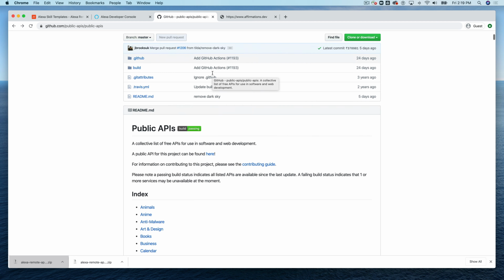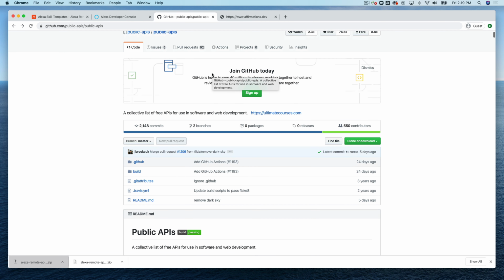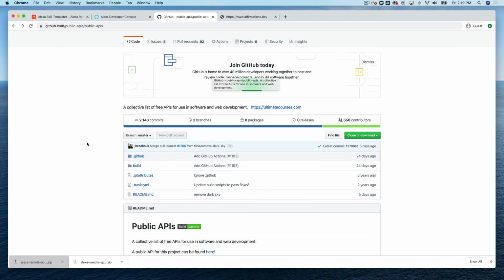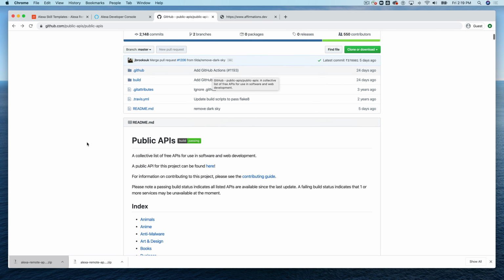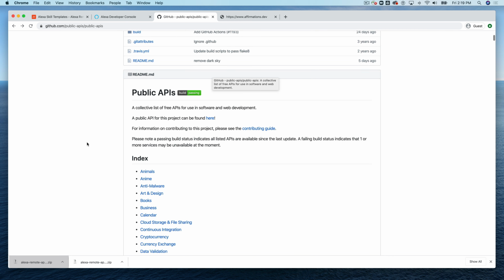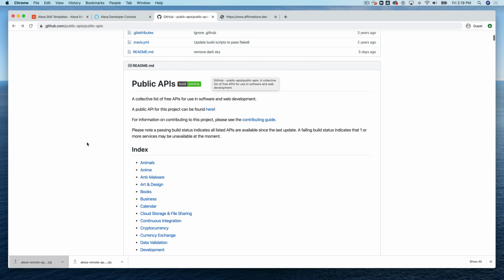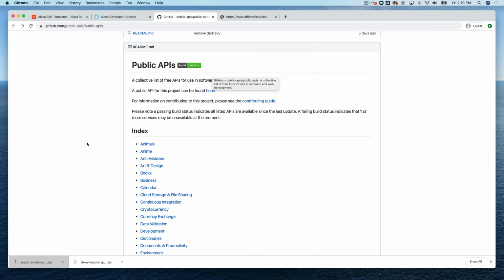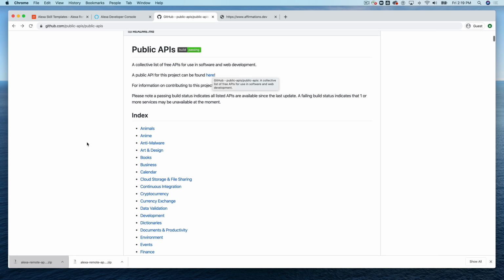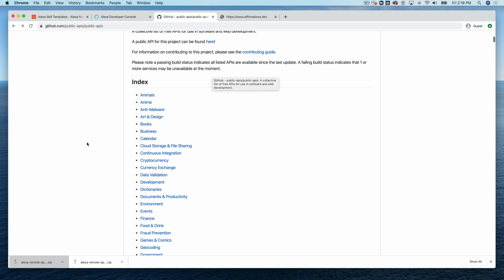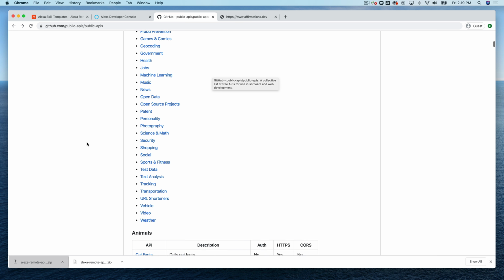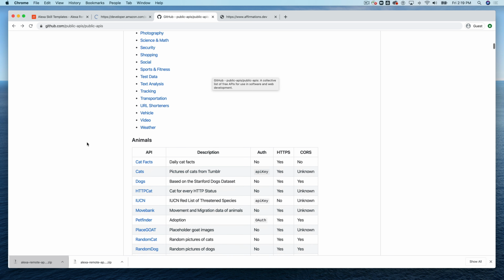While that's doing its thing, let's go back over here. An API, if you're not familiar with working with APIs, is basically just a URL that's going to return data that you can then use, in this case, in your skill, but APIs are used for mobile apps and web apps and all kinds of other stuff. The data generally is going to come over as a JSON document, or in a JSON, JavaScript Object Notation, format. It doesn't have to. There are APIs that will just return raw text and APIs that will return XML and all kinds of other stuff. So you'll want to refer to the API's documentation.